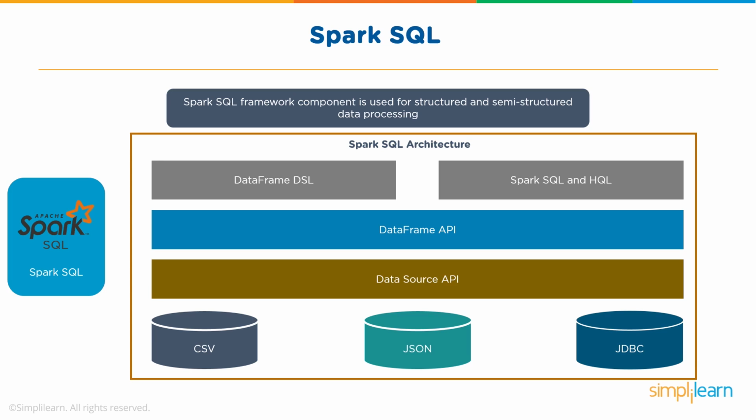So Spark is already aware of what are the different steps involved in your application. Your data frame API basically allows you to create data frames out of your data. And when I say data frames, I'm talking about rows and columns with some headings. Then you have your data frame DSL language, or you can use Spark SQL or Hive query language. Any of these options can be used to work with your data frames. To learn more about data frames, follow in the next sessions.